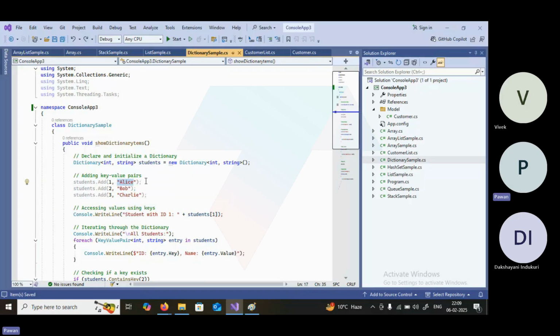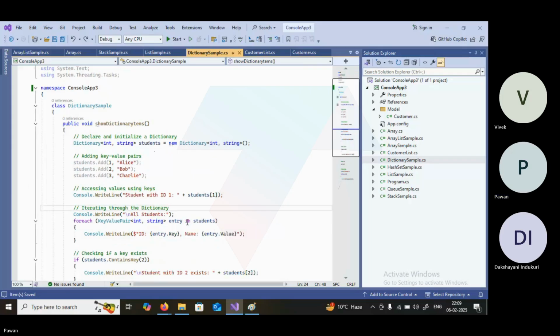If we want to iterate it, we can use a simple for loop, passing the dictionary object students. It will iterate all the students and return a key value pair.